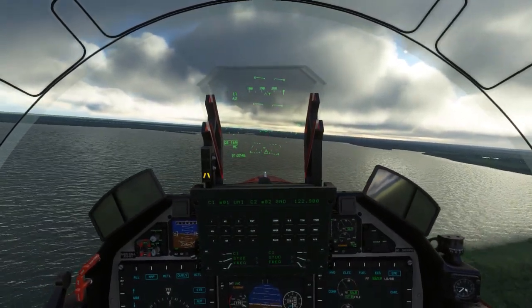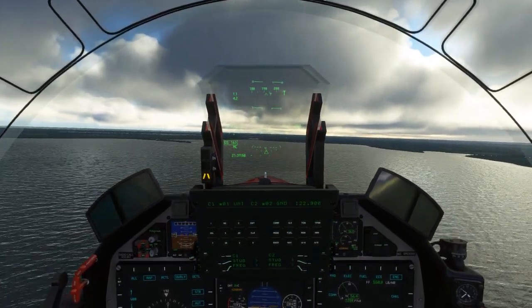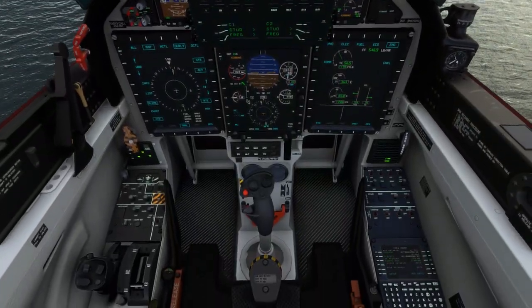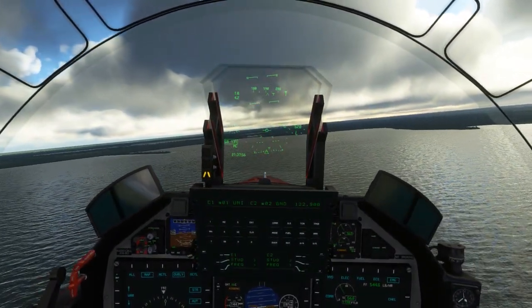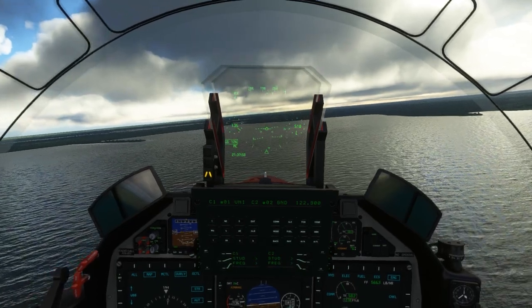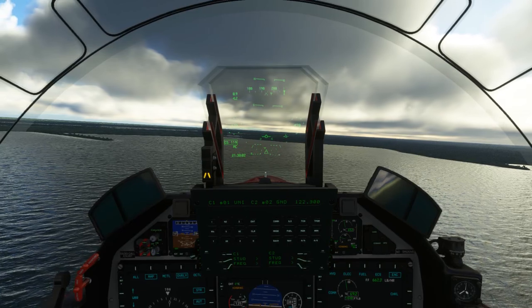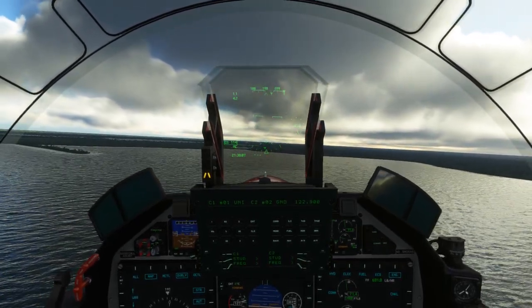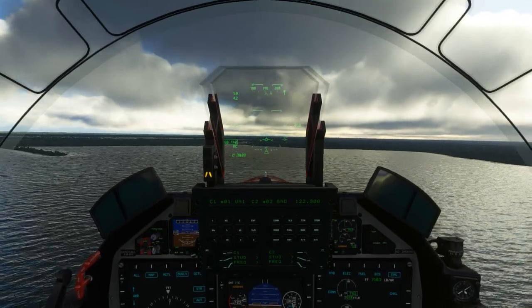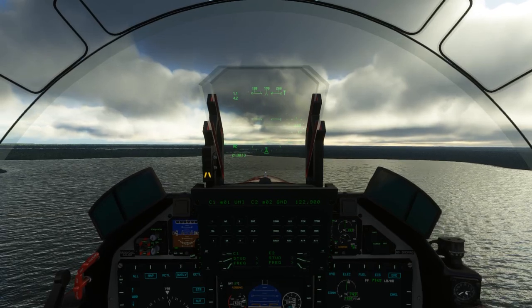Alrighty, we'll go ahead and put the gear and the flaps down. Now there does not seem to be any restriction on what speed you can put the flaps down or put the gear down. They don't seem to create too much drag on the plane, if any really at all. It's pretty easy to keep your speed up, as long as you have the throttle somewhere around maybe 50 or 60%. I have my air brake out.